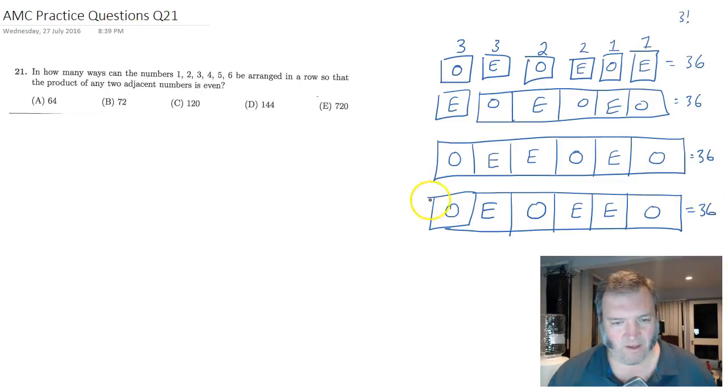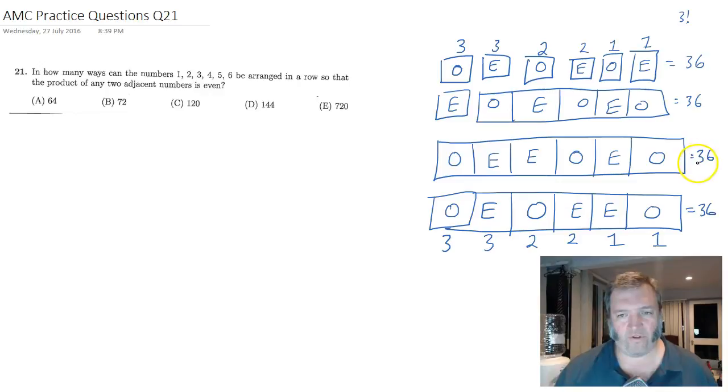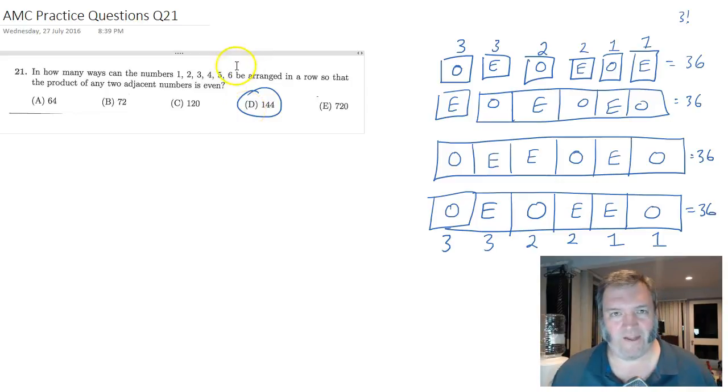Why is it 36? If I look at just this last one, just one more refresher, the first odd position, there are 3 numbers, 1, 3, or 5 that could go in there. Once I place one of them in there, there's only 2 numbers that could go in that next position, which leaves 1 odd number to go in the last position. Even numbers, same principle. 3 possible even numbers could go first, the 2, or the 4, or the 6. Once I've placed one there, I've only got 2 left to go in the next even position, and 1 left over at the end. 4 times 36, 120 plus 24, 144. The answer's D. Hope that helps. Catch you in the next one.